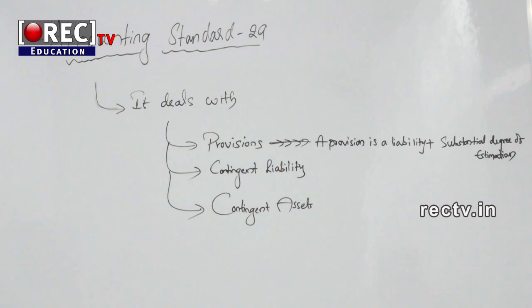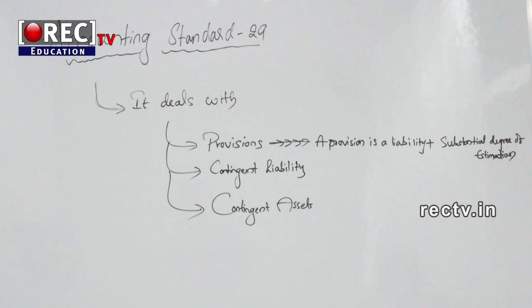So a provision is a liability which is measured using a substantial degree of estimation. That is, a provision is treated as a liability, and it is also something that has a degree of estimation in its amount. So it has the characteristic of a liability, but we can't treat it as a real liability, because there is some estimated amount that we are going to incur as a loss. There is an estimation part, that's why we call it a provision but not a real liability.